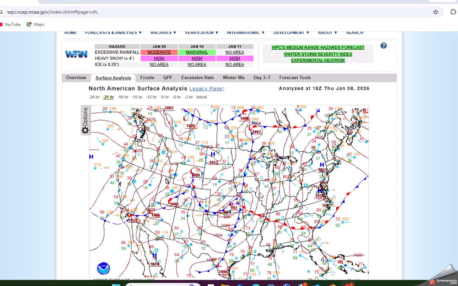Now, we have low pressures and high pressures. Pressure is a variable we're going to learn about. But right now, it is going to say, oh, high pressure here. Generally, high pressure brings good weather. If you're in the eastern United States right now, we have pretty good weather. Generally, sunny skies. Now, however, you look out here in Kansas and just south in that area, we have low pressure.